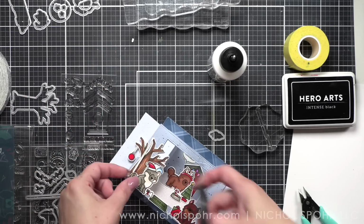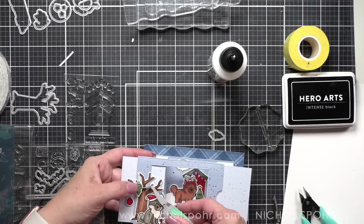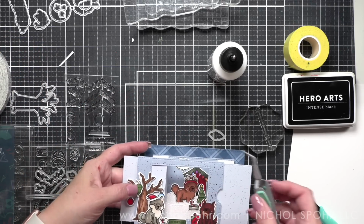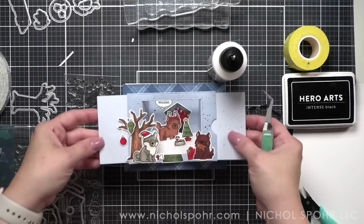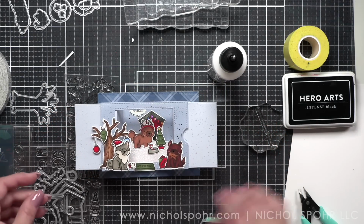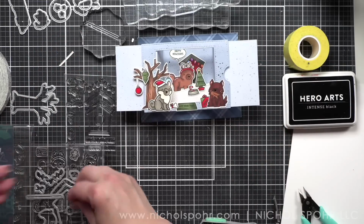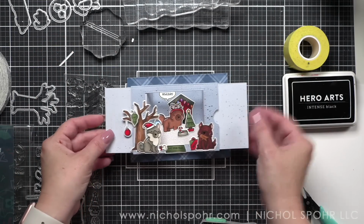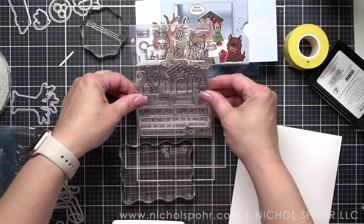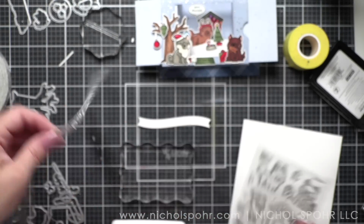It's all those little details that really make something shine. So let's, again, be really careful. You'll notice I'm being very careful with my glue. I'm using my tweezers. I don't want anything to stick to the moving parts of my Ta-Da diorama. And the best thing about the Ta-Da diorama, it pops up, yes, but it lays flat for shipping, and it's going to go incredibly flat.